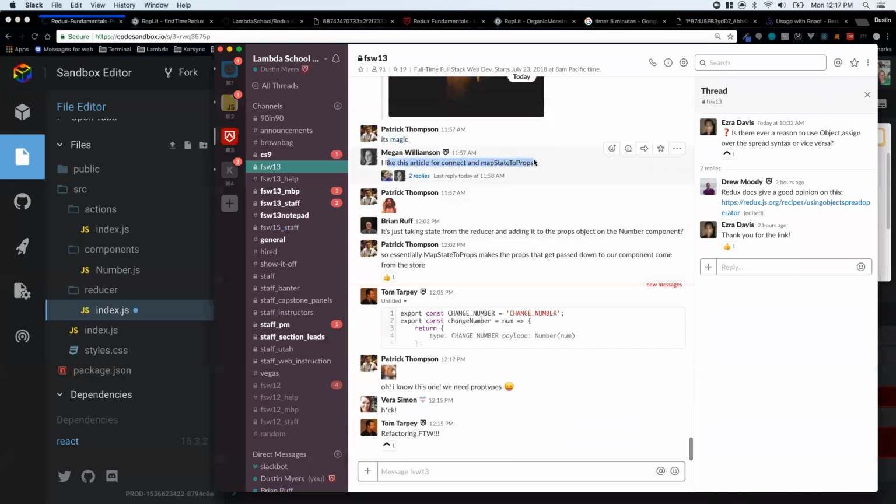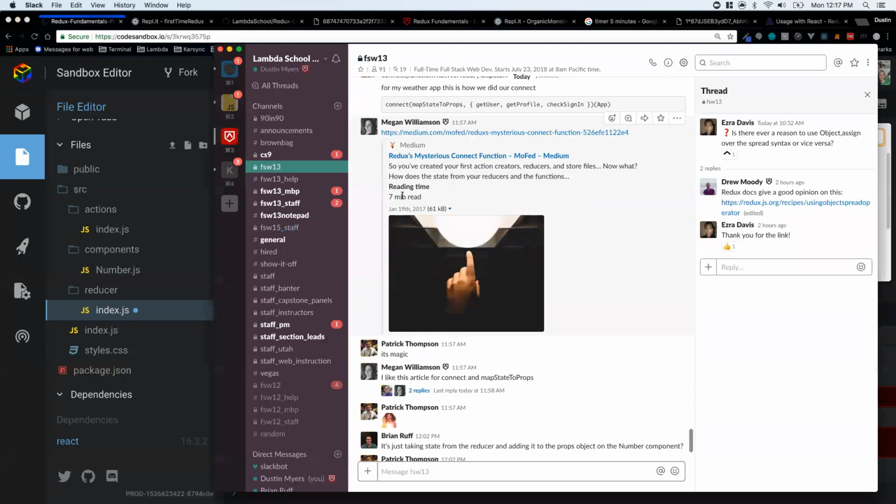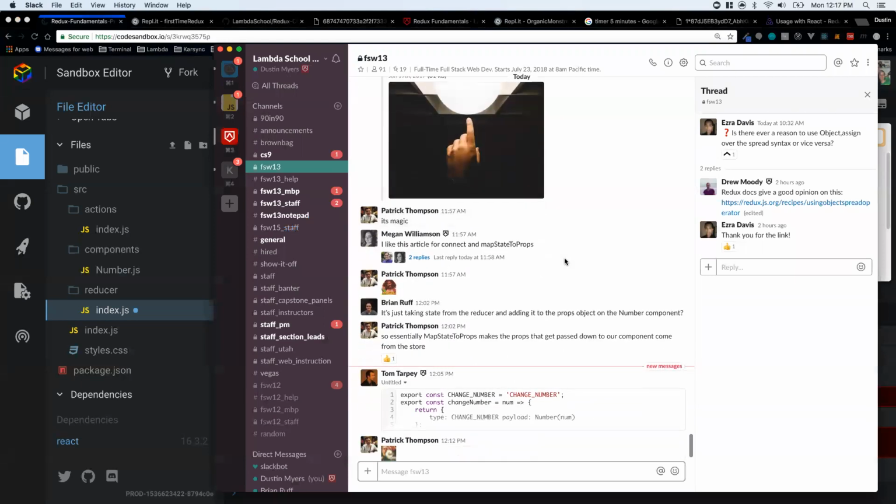I like this article for connect and map state to props. Cool, looks like this is a good article. I'll take a look at this today. It's just taking state from the reducer and adding it to the props object on the number component. Yep.